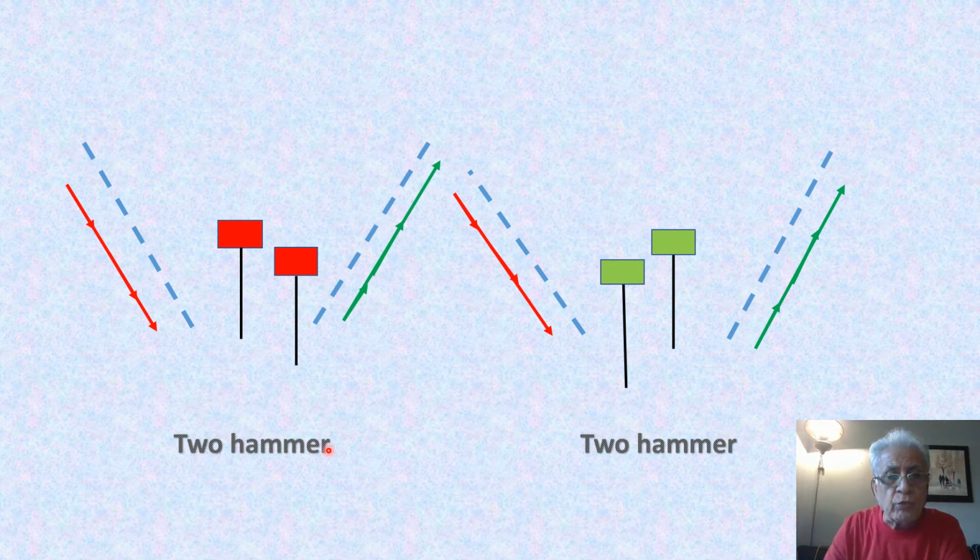In this graph, we see two bearish hammer pin bars at the bottom of a downward trend, and the same thing here, two bullish hammers at the bottom of a downward trend. And this one we discussed earlier that it will change the trend from downward to upward, and this is almost the confirmation candle. So if we see these two pin bars at the bottom of a downward trend, then the trend will go upward. It reverses the direction from downward to upward direction. And the same thing as this one goes from downward to upward direction.